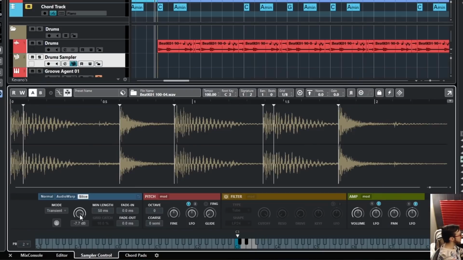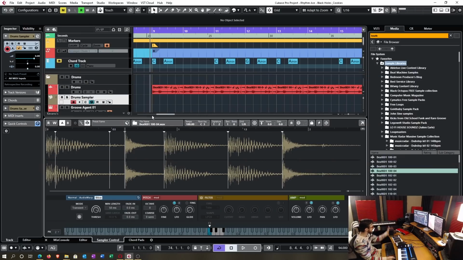And by setting the threshold, I can set at what level I want Cubase to recognize the different hit points. And now if you have a look on the bottom here, it's actually mapping each added hit point to a new key, starting from the C3 key. So as I reduce the threshold, it reduces the number of hit points. And when I let go, you can see it's actually reducing the number of assigned keys.